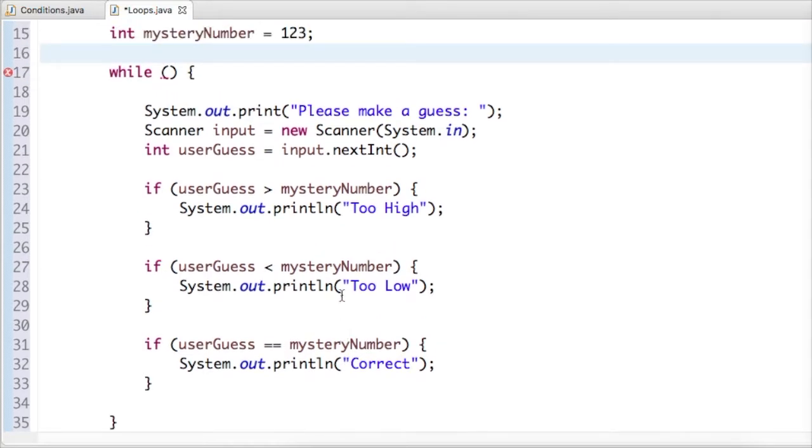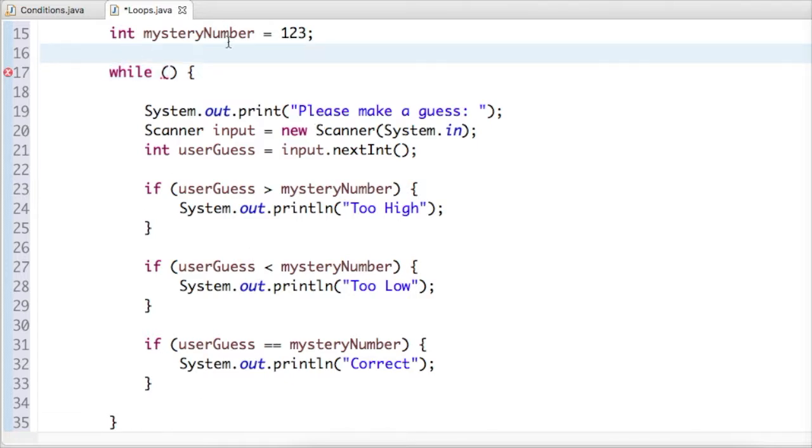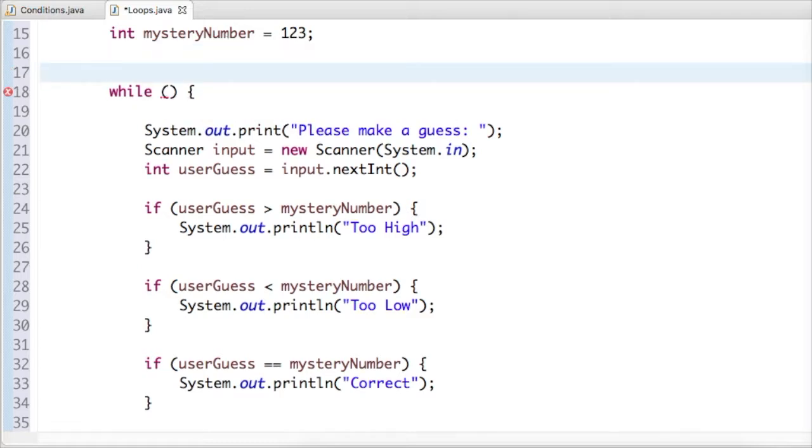All right, so the next thing we need to think about is how we're going to end the loop. Well, like in a conditional statement, inside these parentheses we're going to have to put a logical expression. That expression will resolve to true or false. If it's true, we will keep going through the loop. If it's false, we will end the loop after we get to the bottom of it. Okay. So what I often like to do with a while loop is to use what's called a Boolean variable.